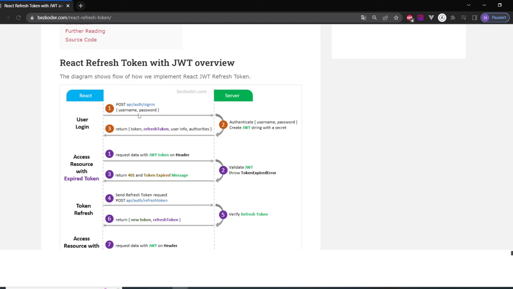Whenever we sign up a user, a refresh token and an access token will be created, the refresh token will be stored in the database, and then every time we sign in, this refresh token will also be updated. Or of course, every time we hit the refresh token route, this refresh token will be updated. And by doing so, we will be able to extend the lifespan of the refresh token, you could say. So we will not have to log in again, right? This is pretty cool. And usually the refresh token has a long expiry date of 7 days or something like this, whereas the access token is very short-lived.